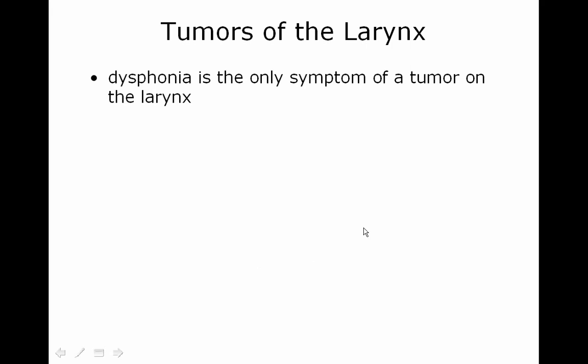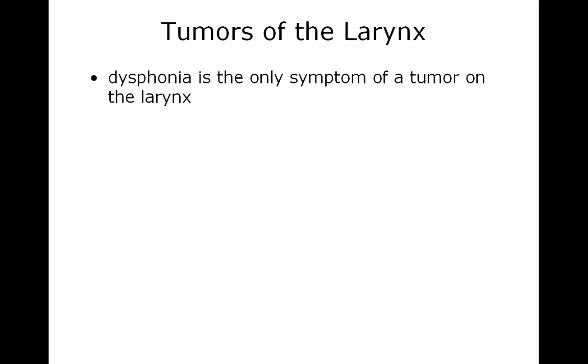The tumors of the larynx. The only symptom of a tumor of the larynx will be dysphonia, which is difficulty with voice, which we commonly know as hoarseness. There's usually no other symptoms except the hoarseness. And if a person has hoarseness and it continues for weeks and doesn't go away, it needs to be evaluated because it could actually be a tumor that's formed on the vocal cord.